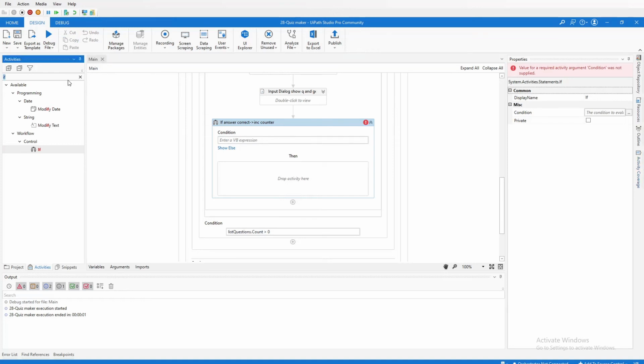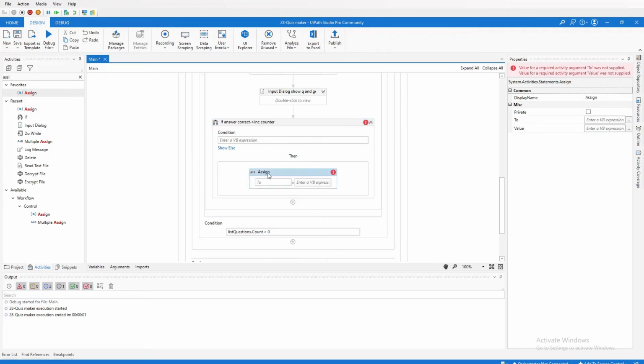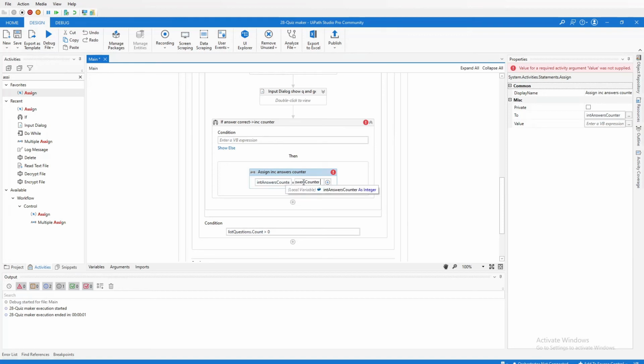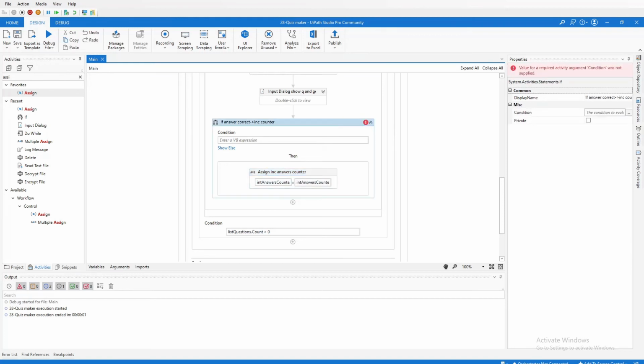So assign, it will be int answers counter, equal int answers counter plus 1. Let's create condition.